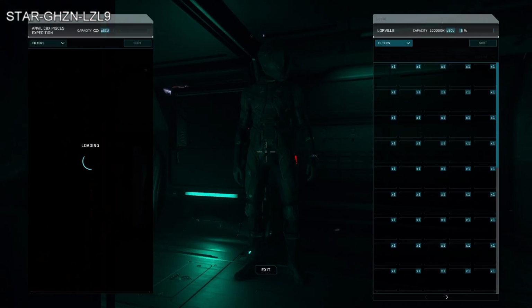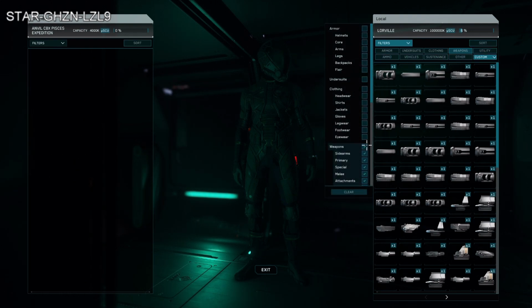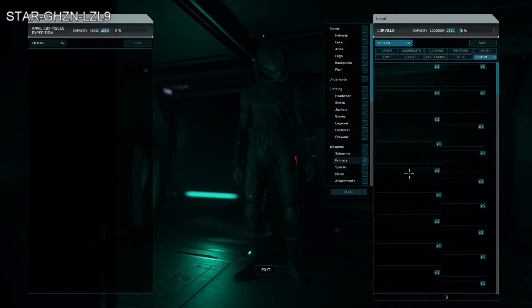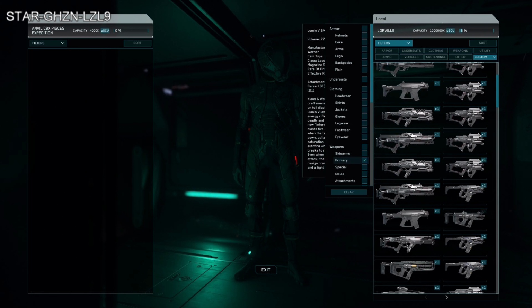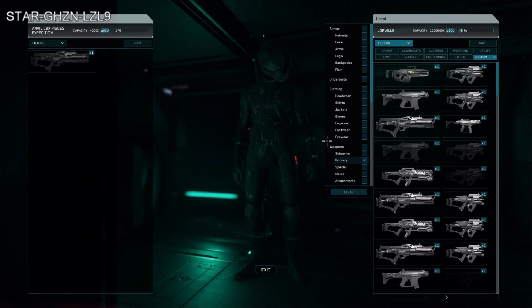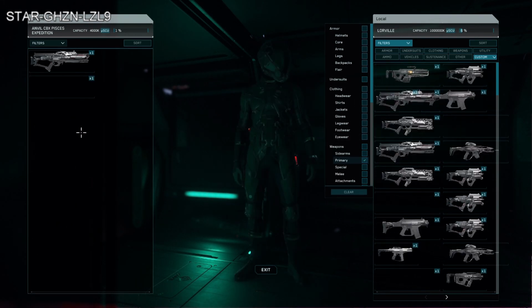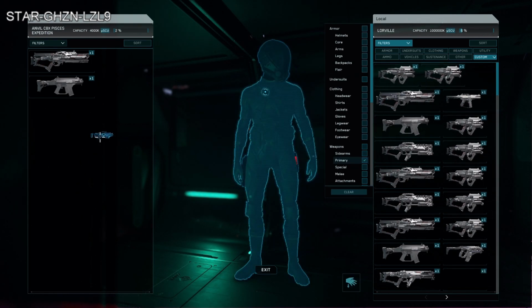So what I'm gonna do instead, just to be safe, custom primary weapons. What do we got here? The Lumen. Shotgun. Okay, I'll grab a shotgun, put that in there. The P4AR. What's this one? Machine gun. Grab that.